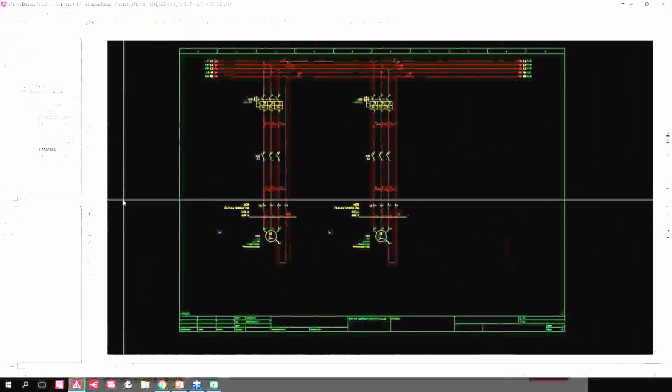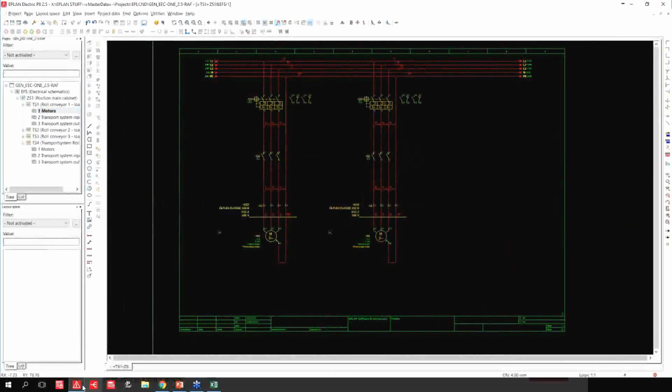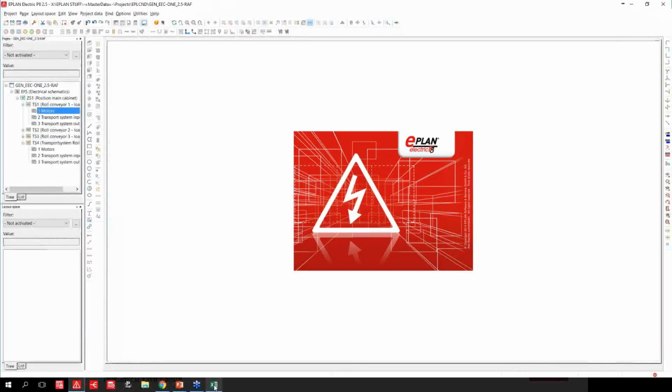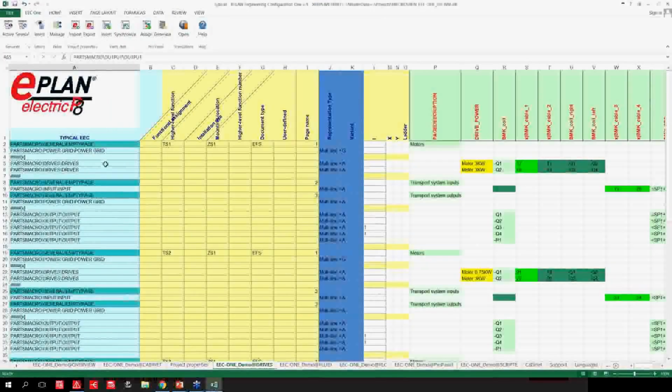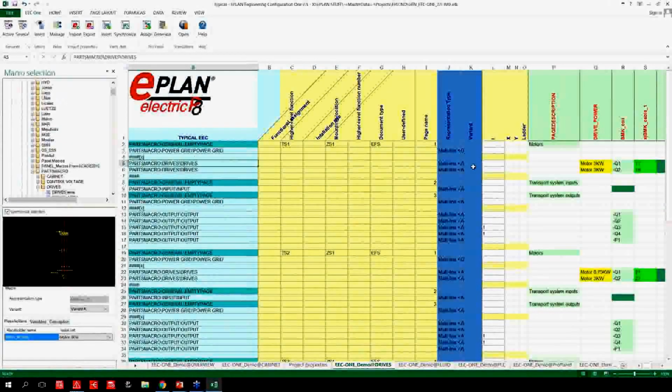If ever you need to, or you decide to, if I go here, oh, my TS1, those are not the right motors that I wanted, I can always go back to my EEC tool. So I can always go back here to my EEC tool and select here those different drives. So this is the drive that is selected right now. And I want to say, instead of drive A, instead of variant A, maybe I want, say, grab this one, variant C. I want these 2 guys here to be a variant C.